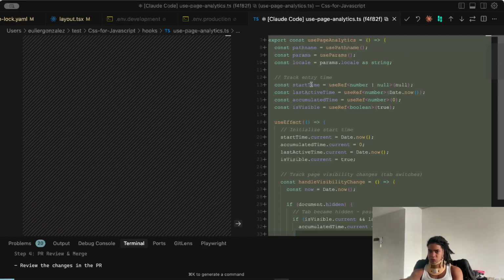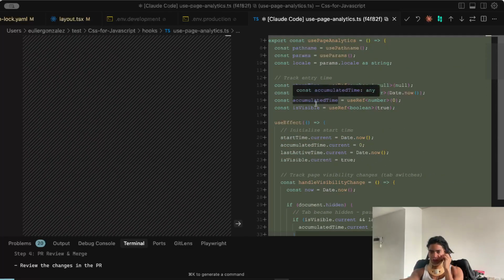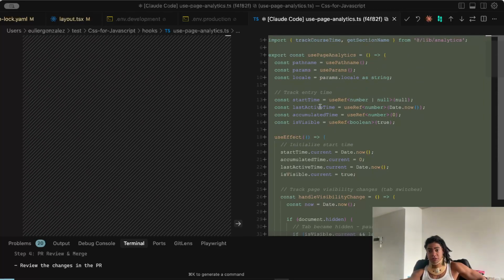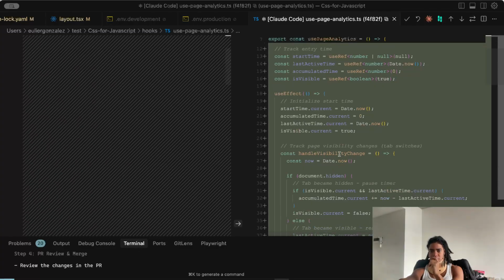So we are doing this to track entry time. I think this is a very useful hook. Since this is gonna be triggered anytime we get into a page, and after the page gets rendered, it's gonna trigger this scheduled effect. This makes a lot of sense. Again, this is to track entry time, start time, accumulated time, last active time, and is visible.